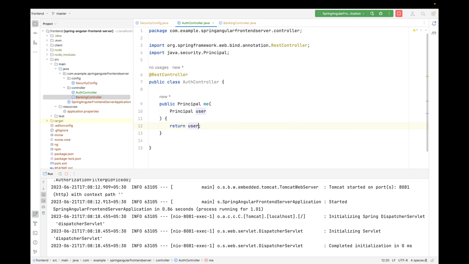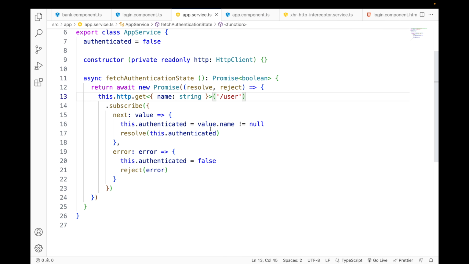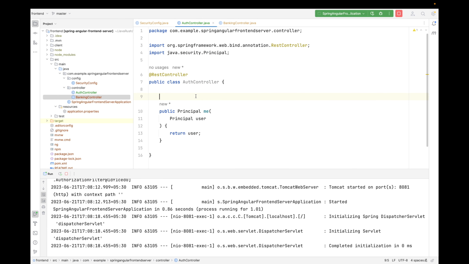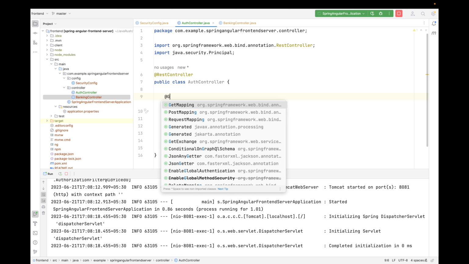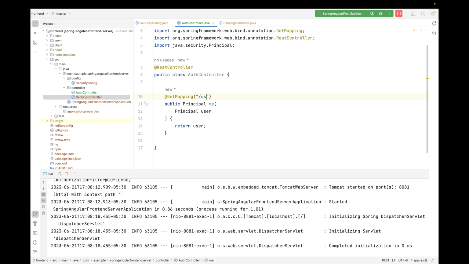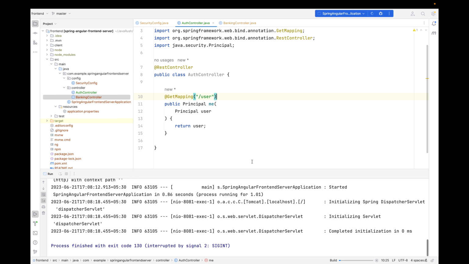The user has a property like name, and we are checking for that name property in the Angular code. Here you can see we are checking for this name only. And here I will add the GetMapping. Let's restart the server.